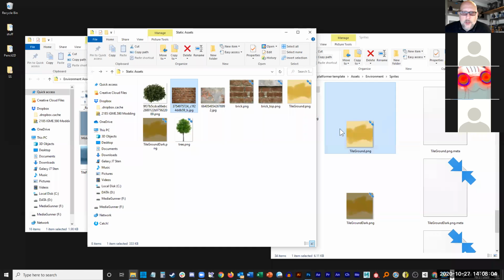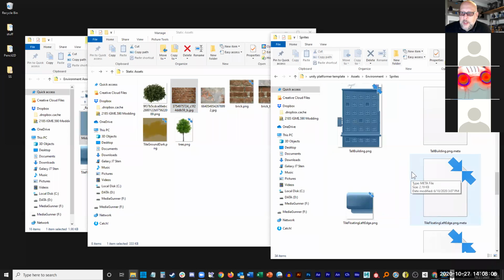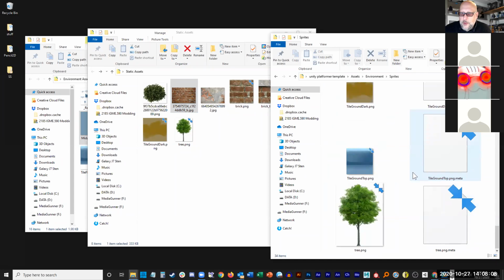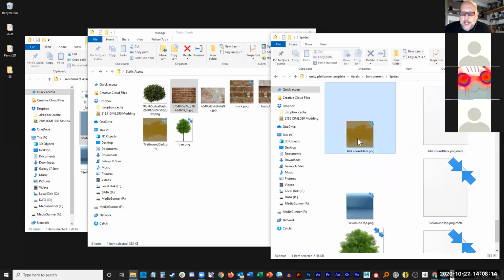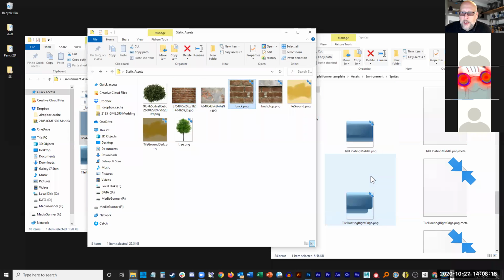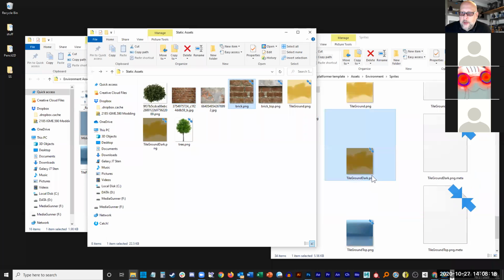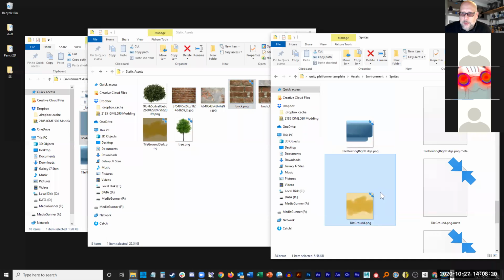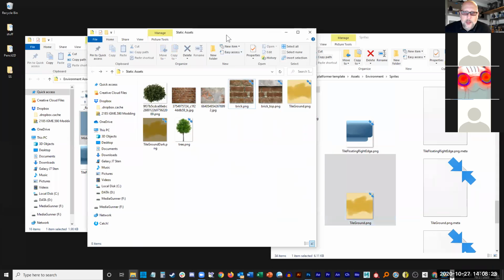All right. So now let's look at where these are going to work. We can do something with the floating tiles. We'll maybe do that in a minute. But I want to look at the ground. So the ground top. If we actually make the ground layer all brick, which obviously is not going to look great because it's going to be all brick, we'll just do it for the experiment.